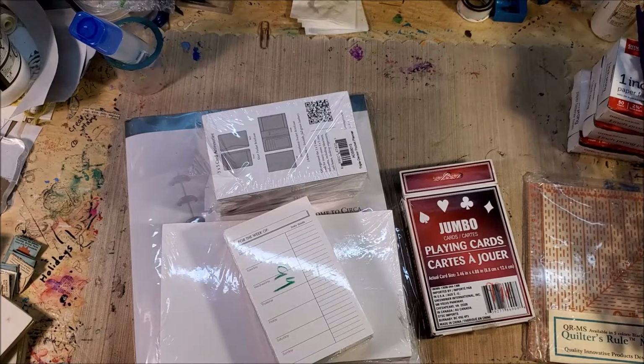I have been thrift store shopping and been to an estate sale. And I only shop for crafty stuff. I'm just not into much else. Furniture I could care less about, stuff a lot of people really care about. I really don't. It's all about thrift stores or craft stuff. But I did get some really fun things in the last couple weeks. And this is kind of an accumulation of several places, several stops over a couple of weeks. So I just wanted to show you.